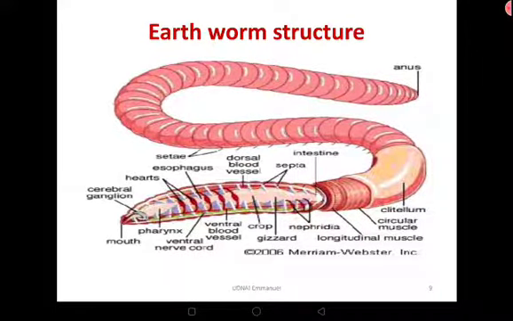So you can see the structure there of the earthworm, where it has a complete digestive system from the mouth at one end to the anus. However, the head is not easily distinguishable. You cannot easily see where the head is. And then it has the clitellum, as you can see there. That clitellum is existent in mature earthworms, and is where the eggs are enclosed.